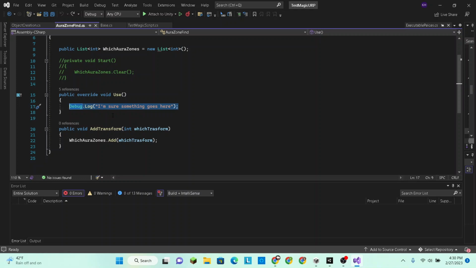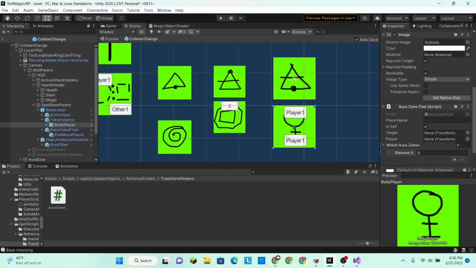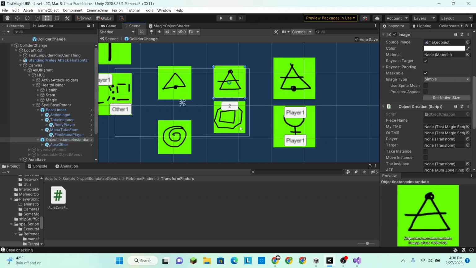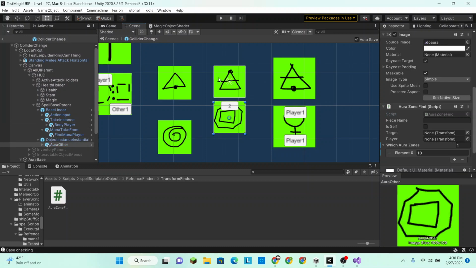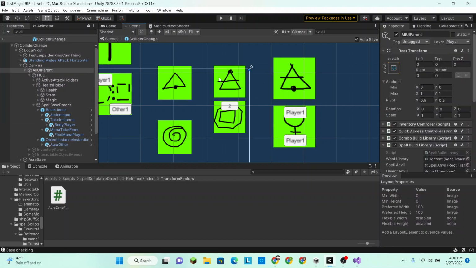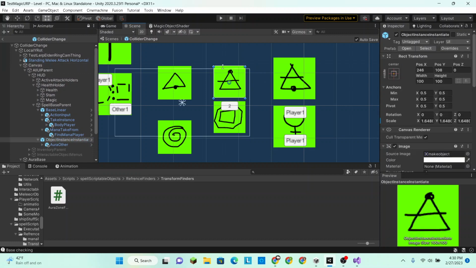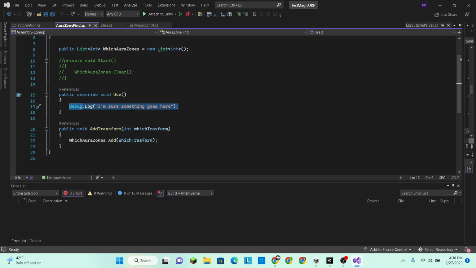It uses the exact same script, which means whatever the issue is, it's not in either of these. It's in this. It's either in this or it's in the base.